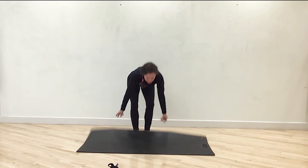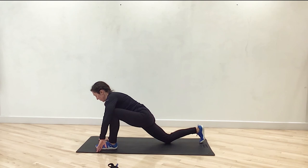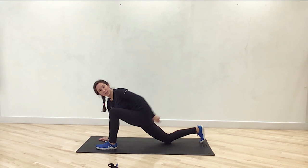Nice. Nice and easy. One leg forwards, one leg back. I do want that knee bent down. Nice job. Nice big inhale here. Lengthen through that spine. Squeeze through the rear glutes here. Don't squeeze your butt, but squeeze your butt muscles. Use them so you're opening up that hip flexor.